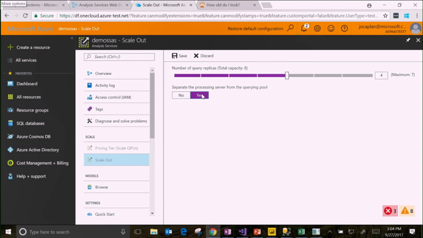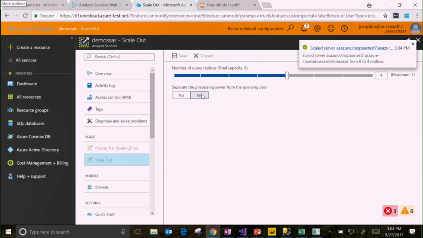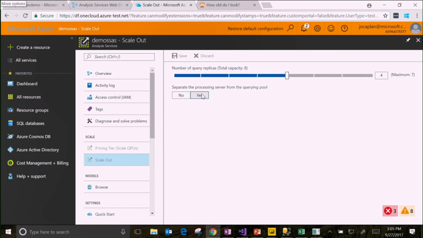So you could decide that I have 4 query replicas, and I'm going to include my processing server in there, so I have 5 total. But when I go to start processing, I'm going to programmatically take my processing server out, process, sync it, and then put the processing server back in. So I go from 5 to 4 back to 5 without affecting the users' query performance, and without them seeing new data maybe before it's ready. It basically makes it a heck of a lot easier than when you had to set up all this stuff yourself.